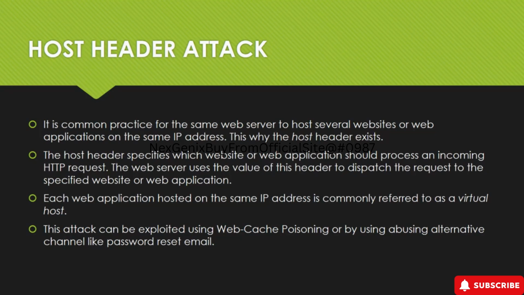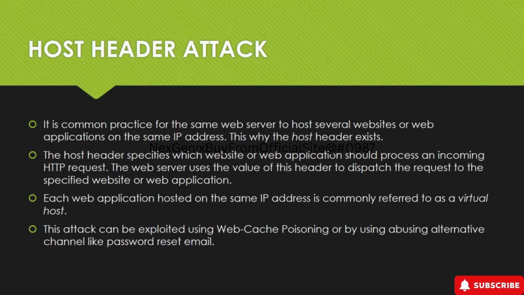Basically, it is a common practice for the same web server to host several websites or web applications on the same IP address. That's why the host header exists. The host header specifies which website or web application should process an incoming HTTP request. The web server uses the value of this header to dispatch the request to the specified website or web application. And this attack can be exploited using web cache poisoning or by abusing an alternative channel like password reset email.